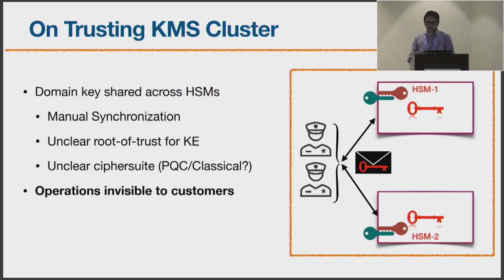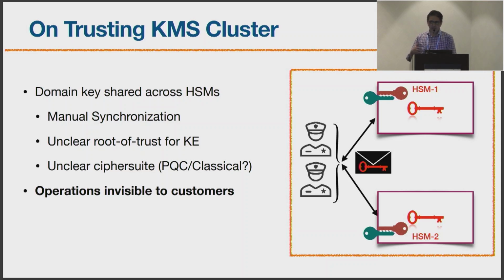And I've looked through the documentation. I have asked ChatGPT, and no one seems to know what the actual root of trust is for all these things. So my guess is that these things are probably not documented, or not fully thought through, or people don't want to disclose who the root of trust is. It's also unclear whether the cipher suite being used across these HSMs is post-quantum secure or not. In the post-quantum world, we of course want post-quantum secure exchanges, and we want them to be at a compatible level of security.